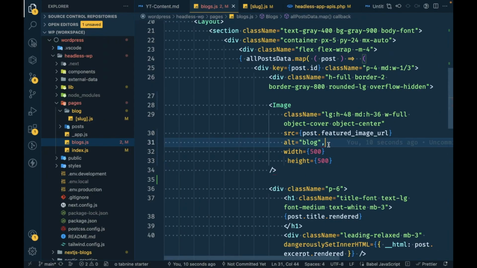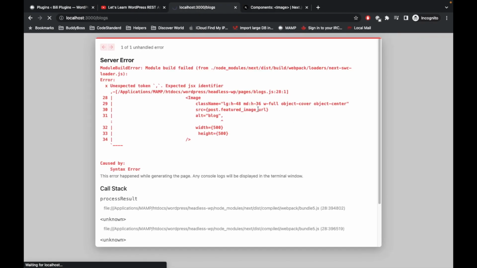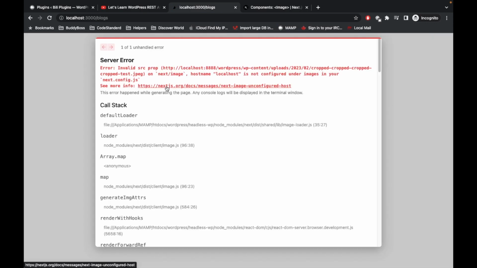So it is displaying an error. Localhost is not configured under images in your Next.js.